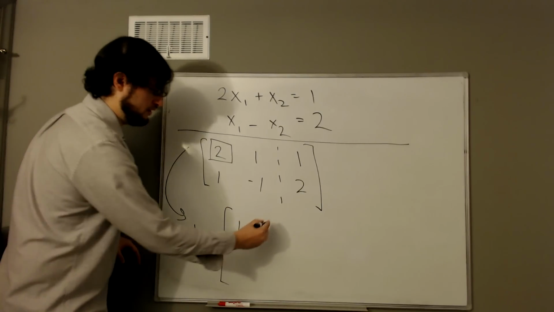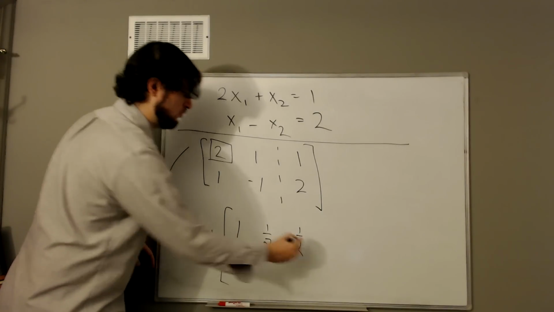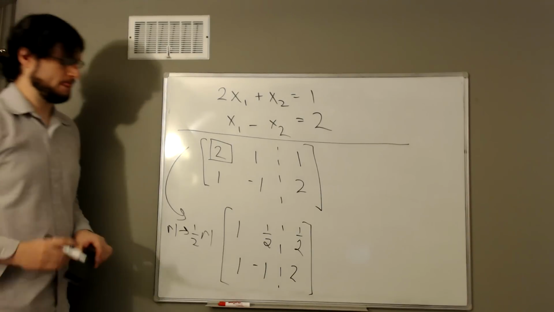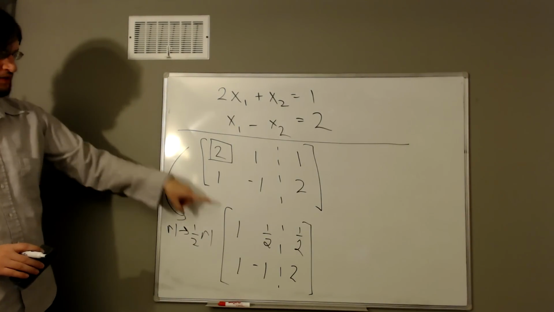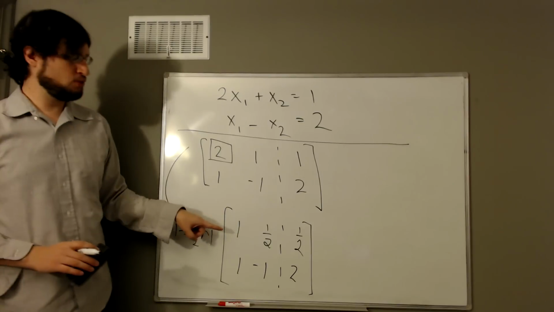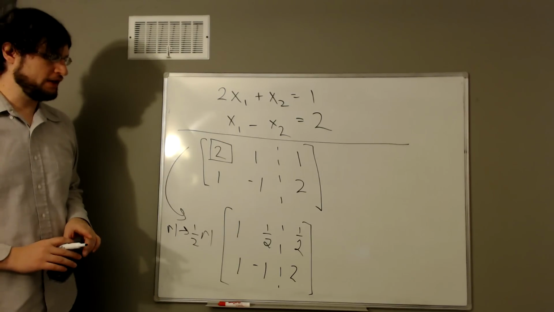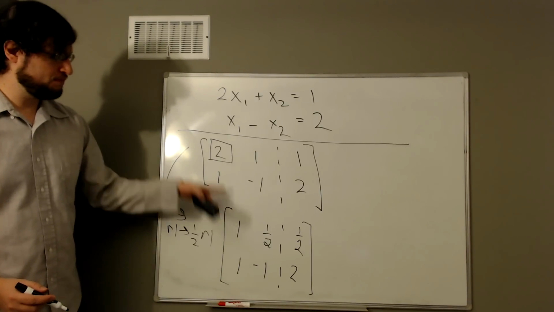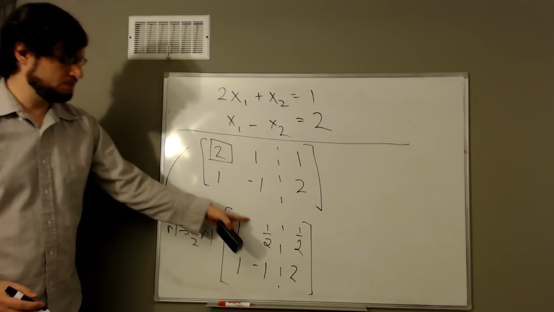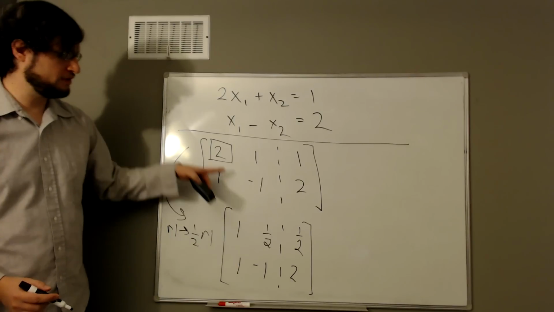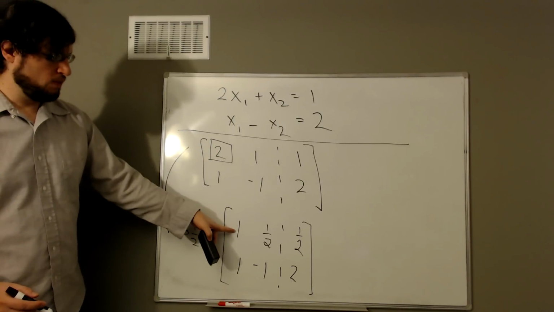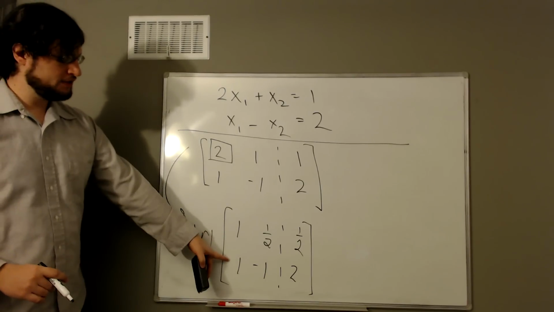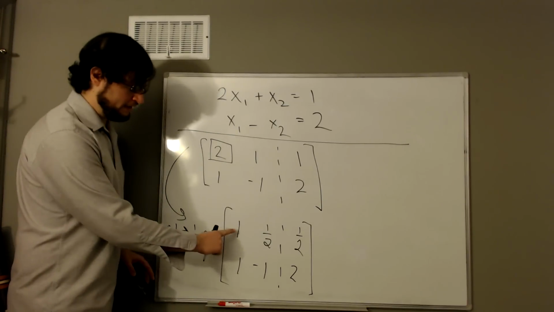So that this becomes 1, 1/2, 1/2, and nothing else has changed. So we took this 2 and we turned it into a 1. If you don't remember why that's important, well, we'll see in just a few minutes why that's actually very helpful. Now I can take this and turn it into a 0. Every time I've got a pivot position, we're going to turn the pivot position into a 1. And so our first pivot position is always our upper left corner. Once we get a 1, we'll turn everything below it and above it, depending on where we are, into a 0.